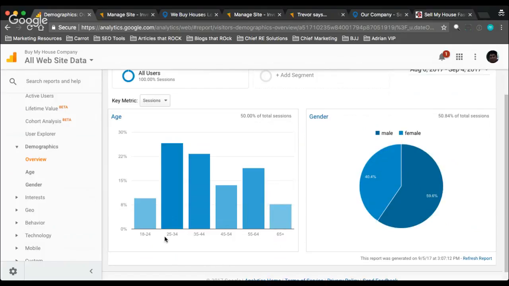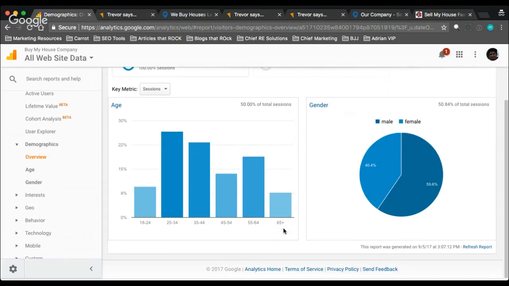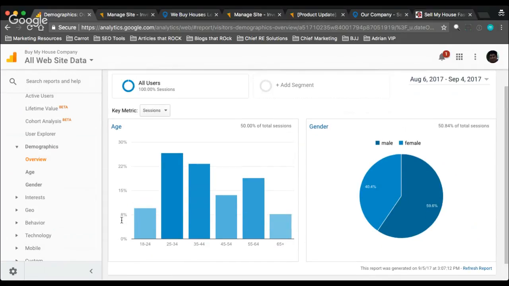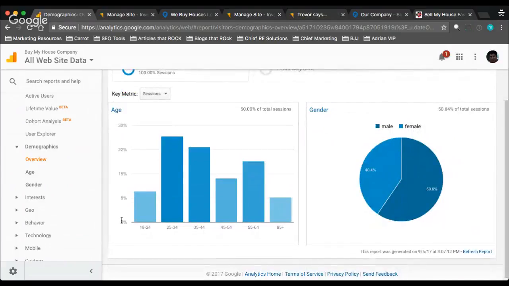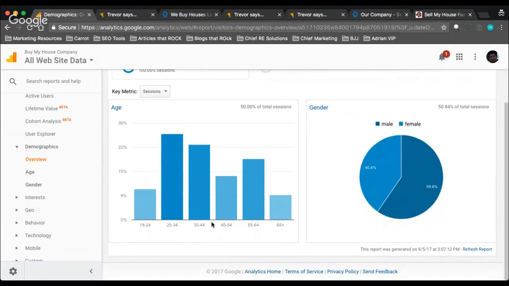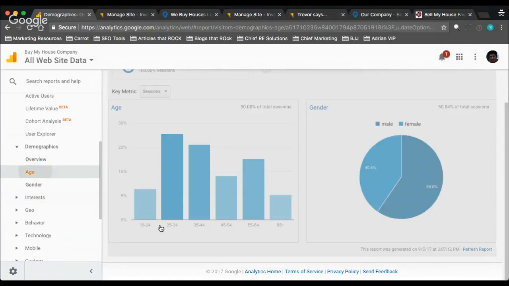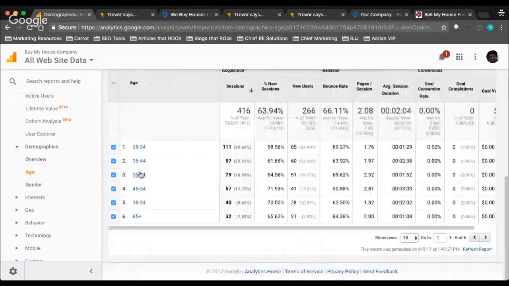And here's part two, very interesting: demographically, the big age group is 25 to 34, then 35 to 44, and it just goes down more and more. However you can use these metrics, especially if you're doing specific direct mail marketing, some of this data can help you. Age, again, a big chunk of this was here.